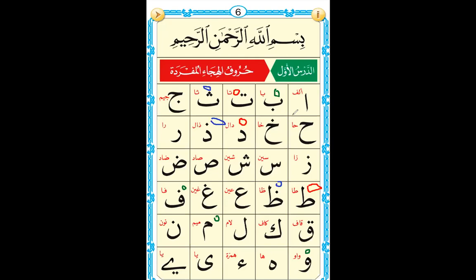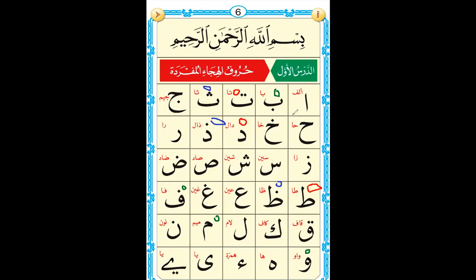Za. Sin now sounds as kasra, so we stretch with kasra and ya. Sin, shin, stretch with kasra and ya. Sad, alif, so we can stretch more than 2 seconds, 6 seconds. Dad, da, stretch with alif.